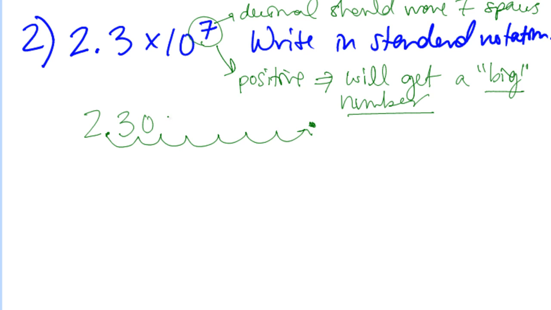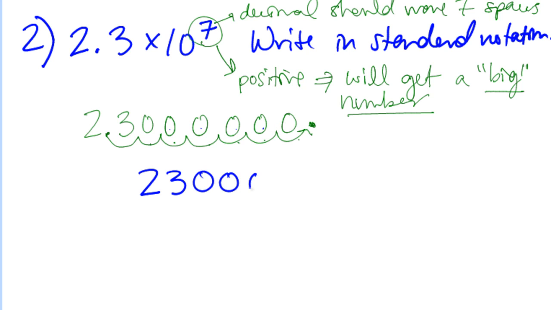And then we need to fill in any holes there with zeros. I want to be sure that I do that carefully. One mistake people make is they fill in zeros without making sure they get exactly 1 in each spot. So we got 1 in each spot. And so what do I end up with then when I'm finished? I end up with 2, 3, and then 1, 2, 3, 4, 5, 6 zeros. And then I add in my commas where I need to. So here I get 23 million.